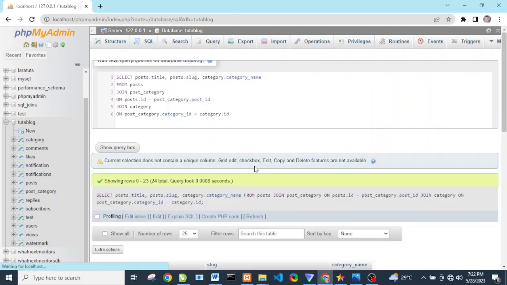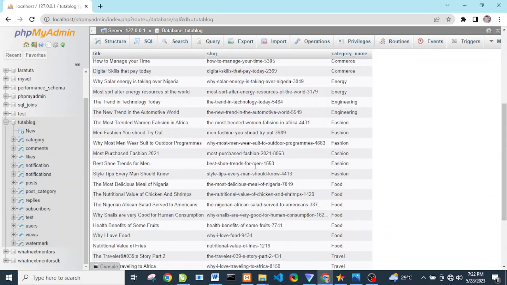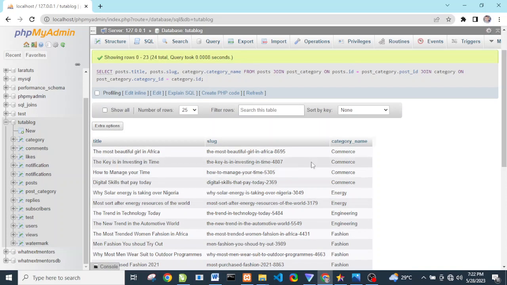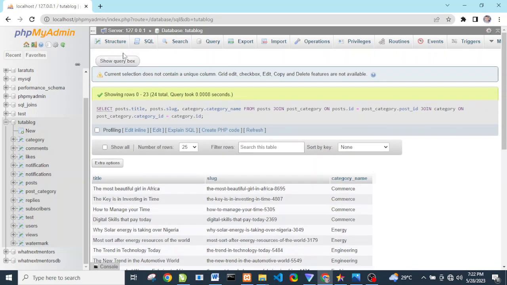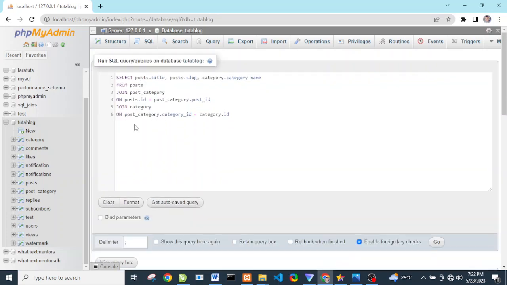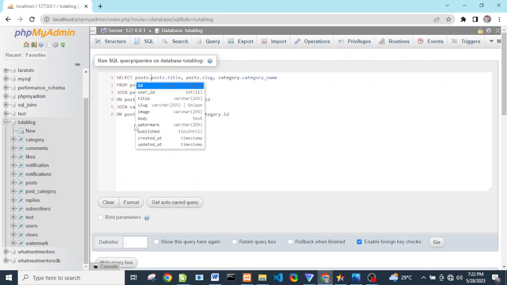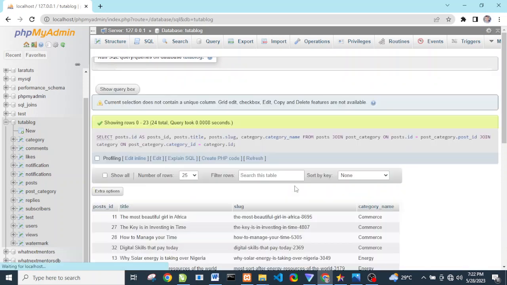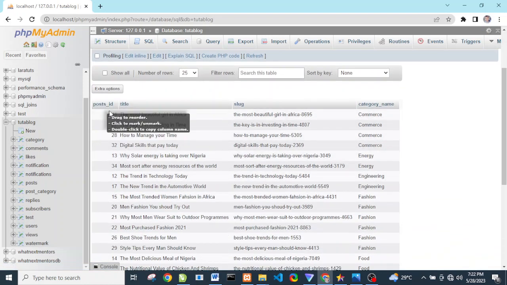So we can run this and see what we have. Right here we can see all the posts with their category. Let's add post id here. Let's select post.id as post_id. Okay, we just want to add id to it. So here you can see we have post id.